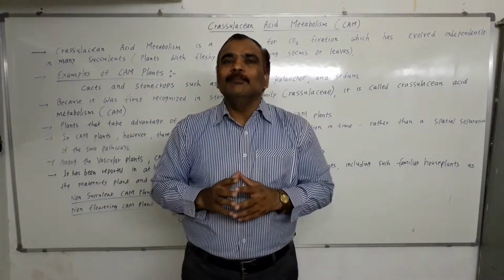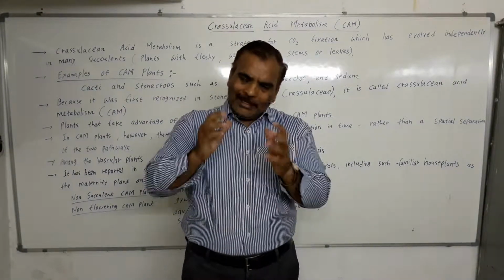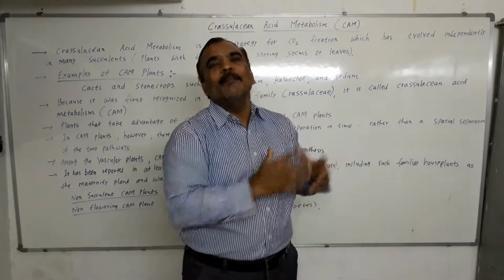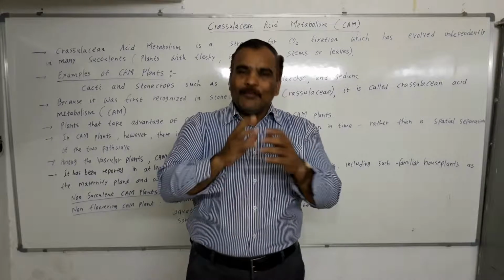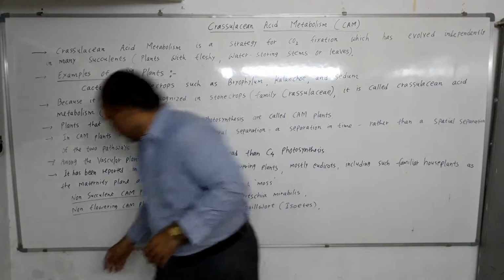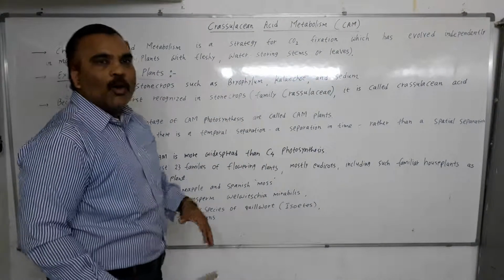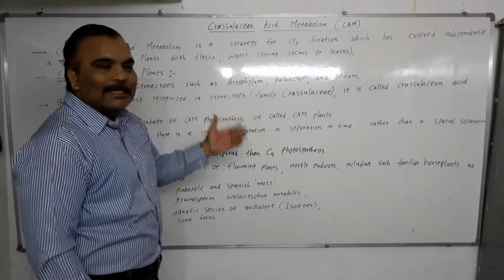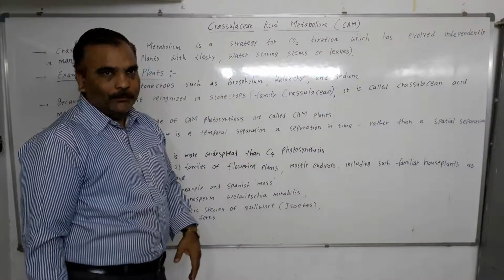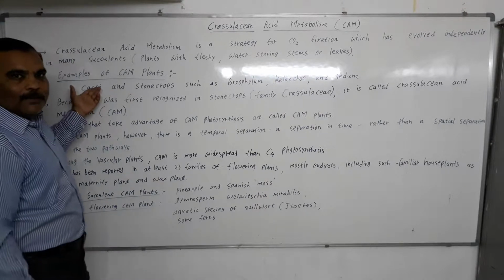Okay, now we will study this topic in two parts. In the first part, we will discuss the examples of CAM plants, and in the second part, we will study the reactions of CAM plants. So now we are discussing the examples of CAM plants. As you can see, all the detail regarding the examples of CAM plants I have written on the board.